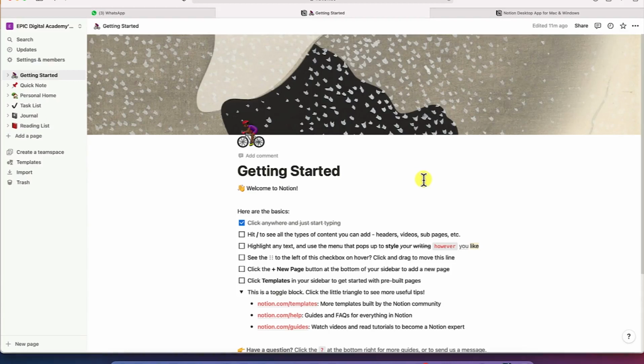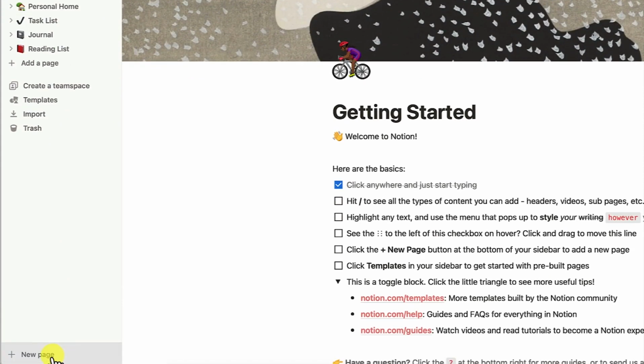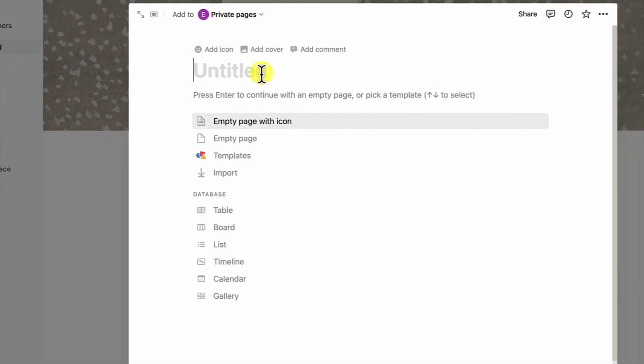Alright, so the next thing is we will learn how to create a page completely from scratch using Notion. So you can work with pages that you have as templates like I've explained, or you can create a very fresh page by coming to add a page over here, or you can come to new page over here down here. One thing with Notion is you can do the same thing using very different ways. So you can say add a page, or you can come to a new page and then you can give it a title.